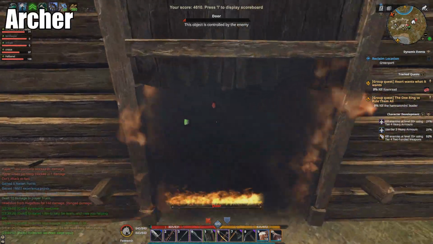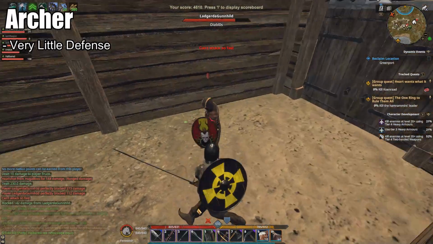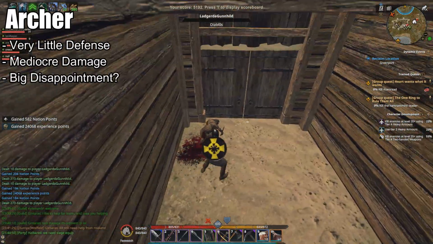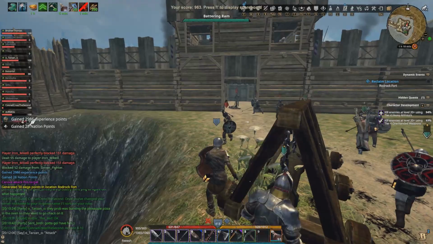And finally, Archer, the class you play when you really hate yourself. Do you want to be killed in 2 or 3 hits? Play Archer. Do you want to do at best mediocre damage? Play Archer. Wanna know who said I'm a big disappointment? My father. Point is, Archer is a really weak class.